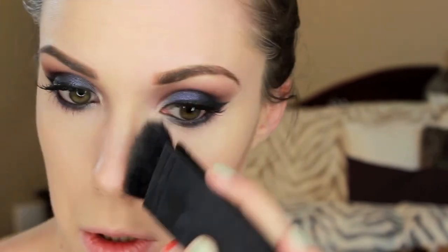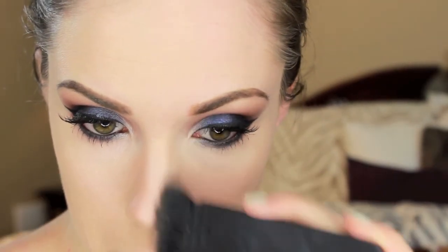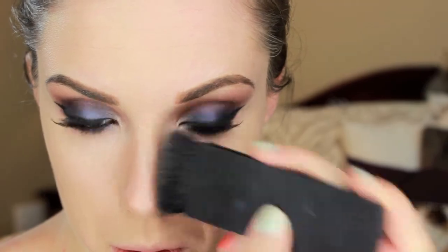When I'm filming makeup tutorials, I usually contour and blush a little bit more boldly than I would if I was just going about my day, just because it's hard to kind of pick it up on camera with these bright lights. So if it looks a little intense, that is because it is, for just the purposes of demonstration.